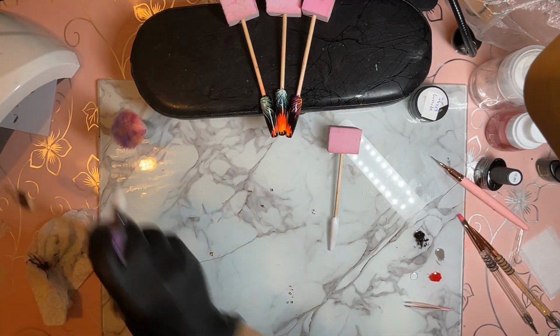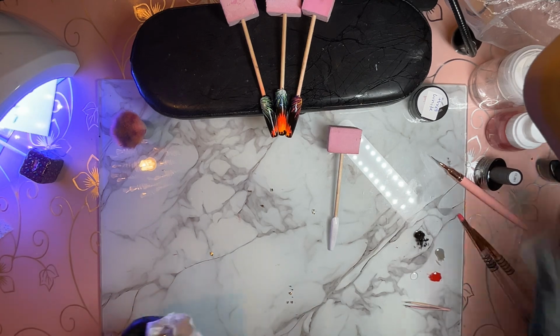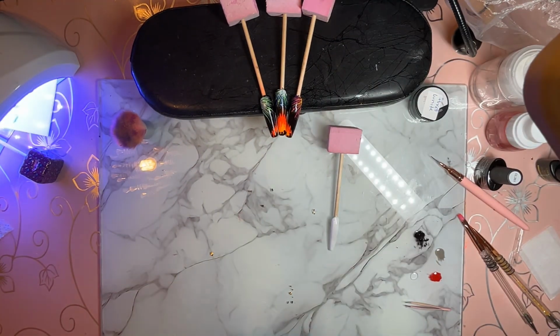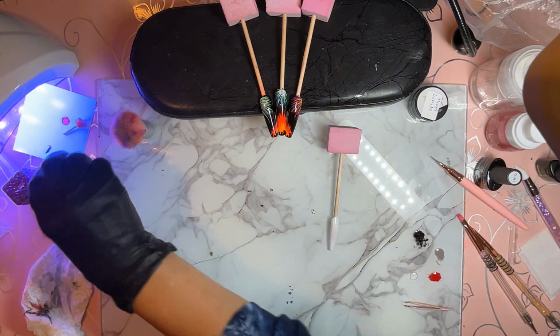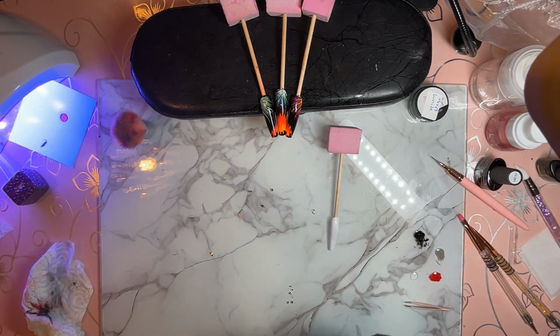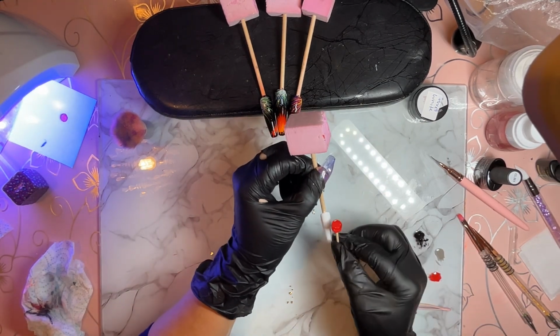Oh my days. Can you believe it? I can't believe it. My little toffee apple. That is just like a little miniature toffee apple. I'm going to pop that on there, look.